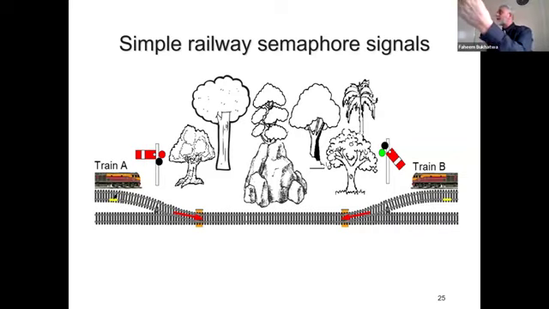That means you look at the signal when you're approaching the critical section, whether it's a train track like this, or the toilet in an aeroplane. You need to check the signal at the entrance to that place. If it says it's free, you can switch it on, make it busy, and go in. And that will stop anybody else coming in, because everybody must follow the same rule. When you're approaching, check the signal. If you see a green light or it says free, you can go in and make it busy.